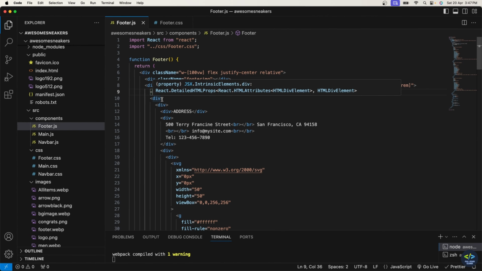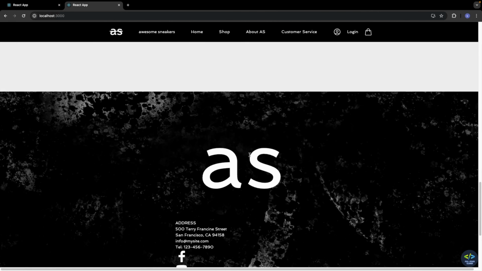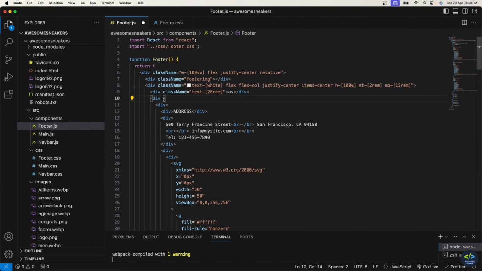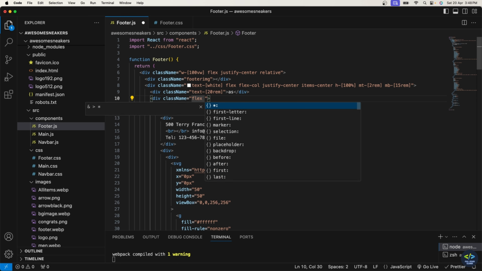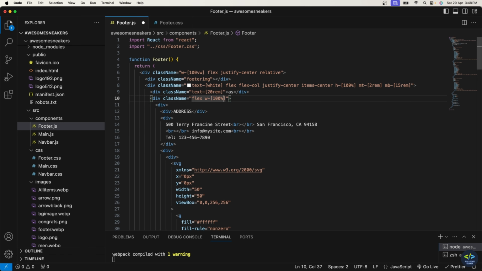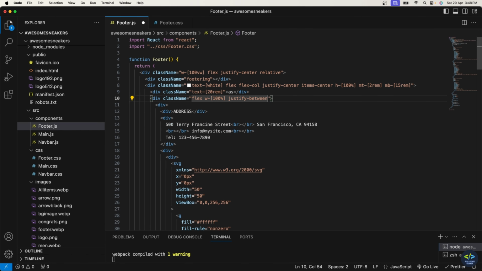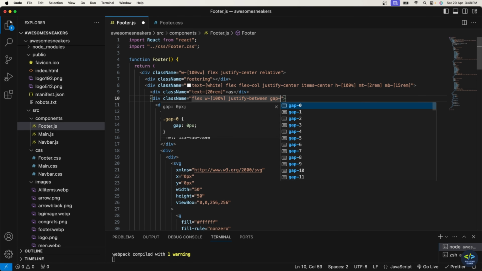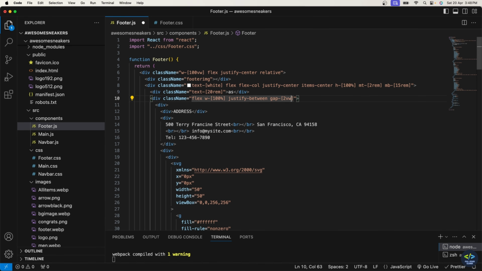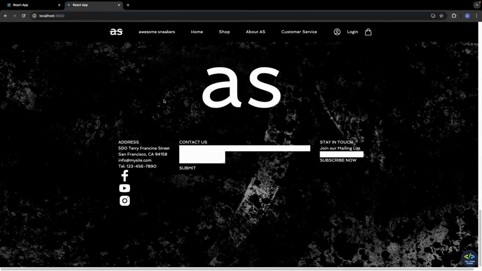Let us style our address bar, contact bar, and subscribe bar. Class name to be flex, and width to be 100%, and justify between, so an equal amount of space will be aligned in between, and gap to be 2vw. When I do this, they are aligned horizontally in the middle of the div.